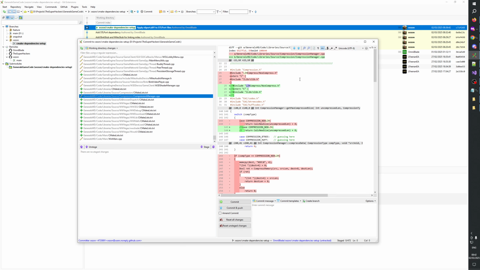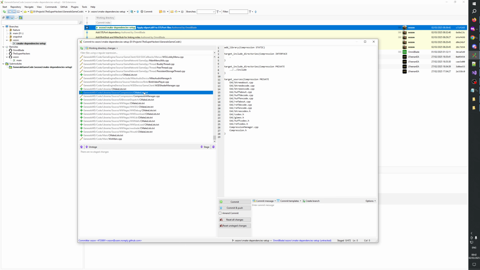I need some more info on this one, because my first instinct would be to put the zlib and LZH there.